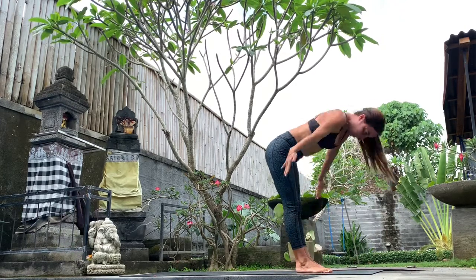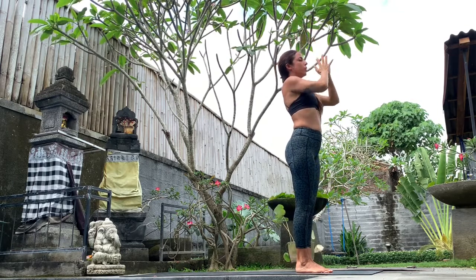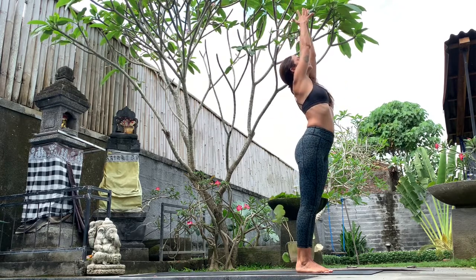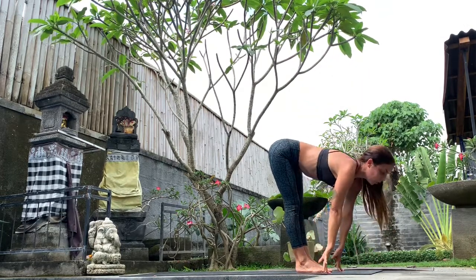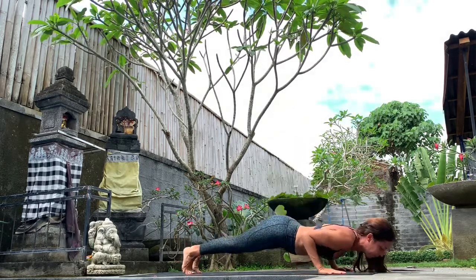Inhale to reach the arms all the way up to the sky and back to the center, Samasthiti. Inhale here, please reach the arms up towards the sky, look up. On the exhale, down and fold, Uttanasana. Inhale to open the chest, exhale, place the palms, step or jump back, Chaturanga.